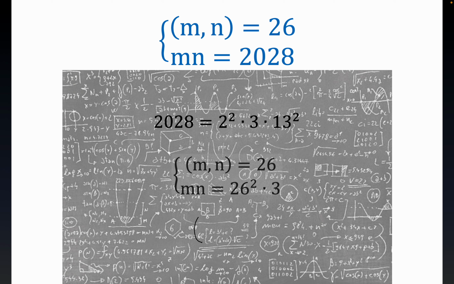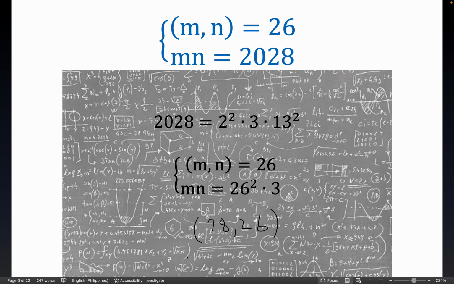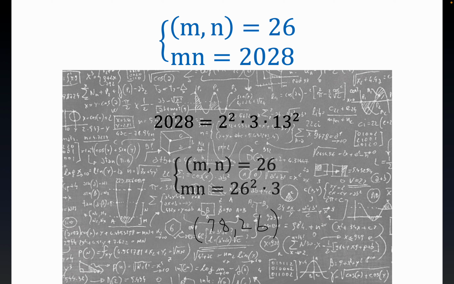So you see by inspection we can just write down, if we split this 26 with this 3, that'll give you 78. So we can write down 78 comma 26, okay? And that's very easy to see. The GCD of this is 26 itself, right? Since 3 times 26 is 78. And also, right here, the very same thing. This would be a solution to this equation right here, meaning you could write down 78 times 26.